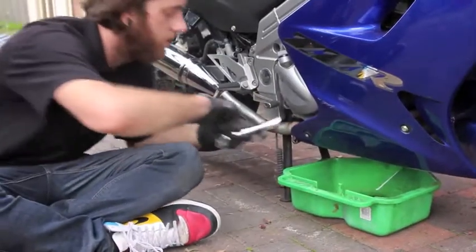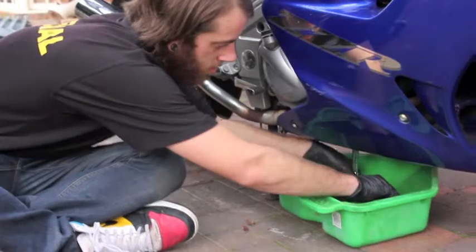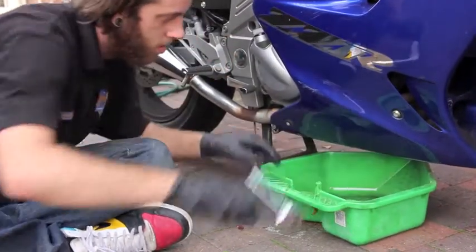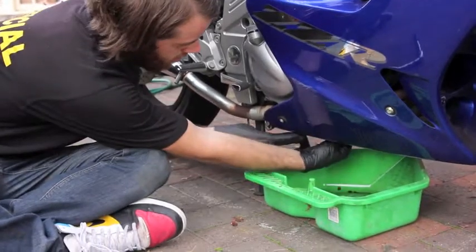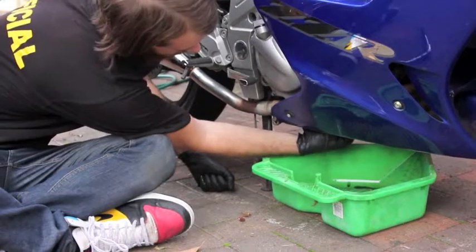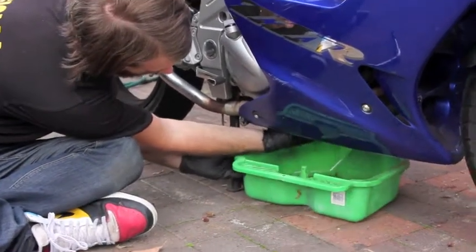And I'm using a 17mm spanner to open the oil filter housing, and it's the same size for the sump plug as well. So as soon as you open this, oil is going to come spilling out, so make sure your drip pan's right underneath, like that.